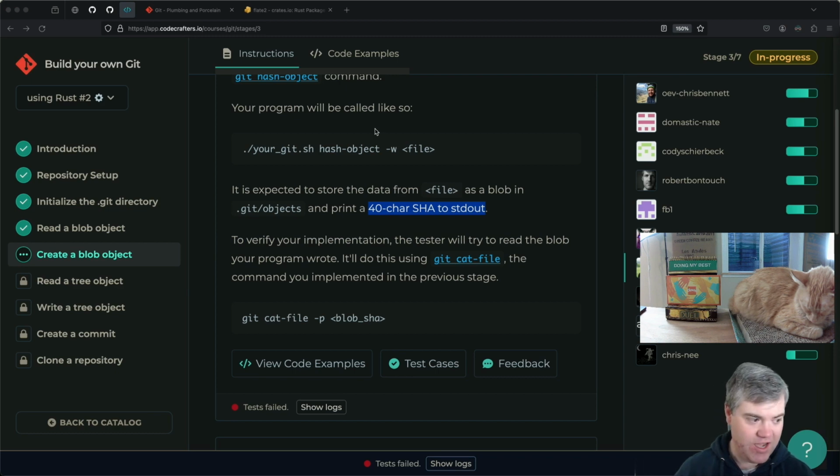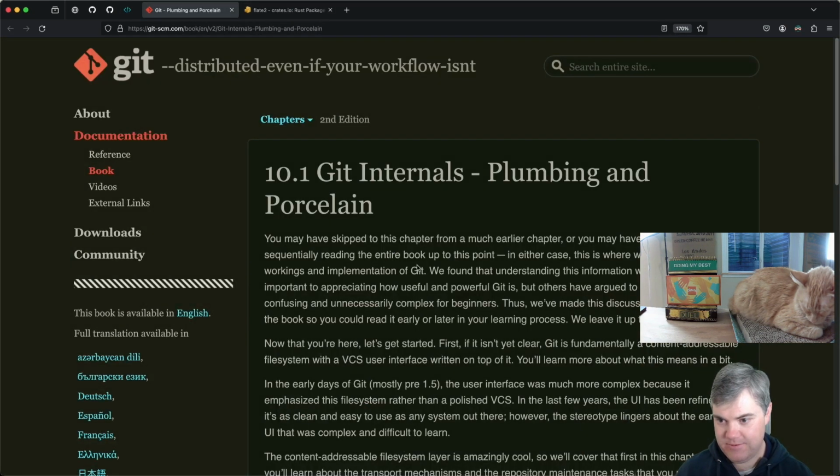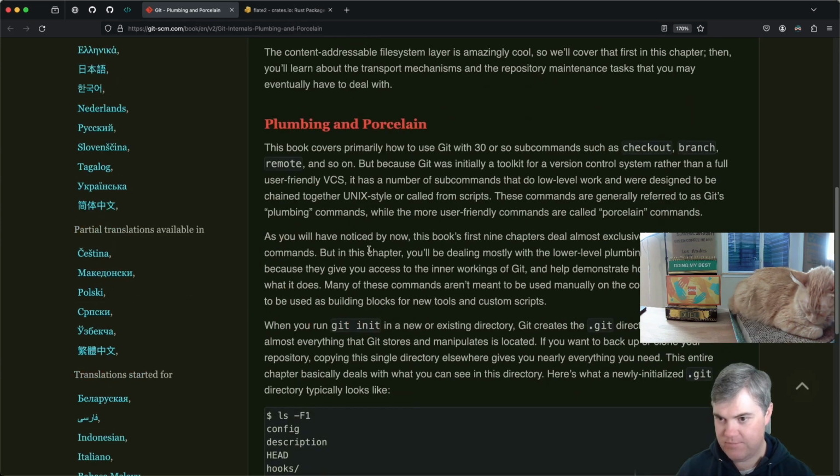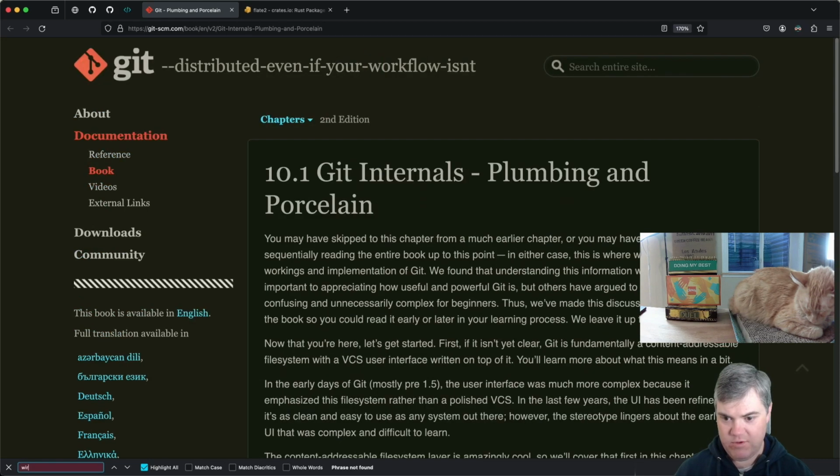It just says SHA. Okay, can I, what is it? Write file? Oh, you don't have write file. SHA? No. Remember you had to strip out some data of the clear blob file. Maybe it's related. Maybe. That could be.